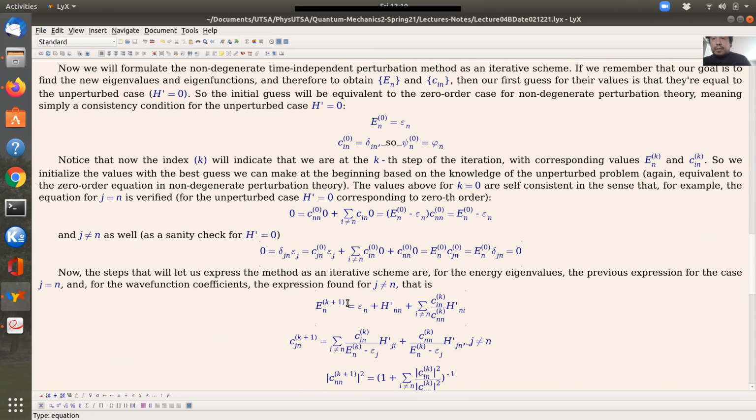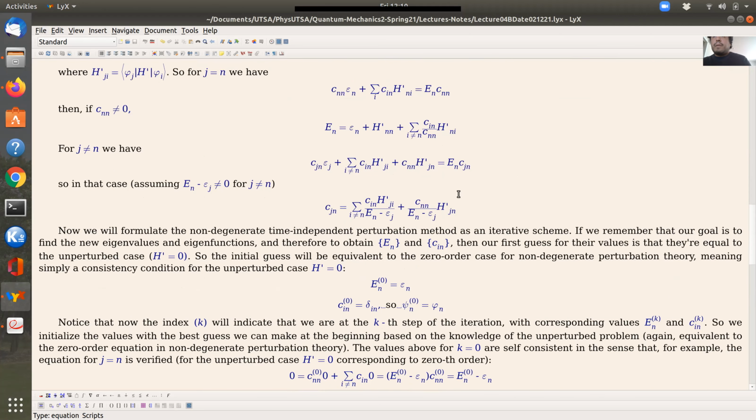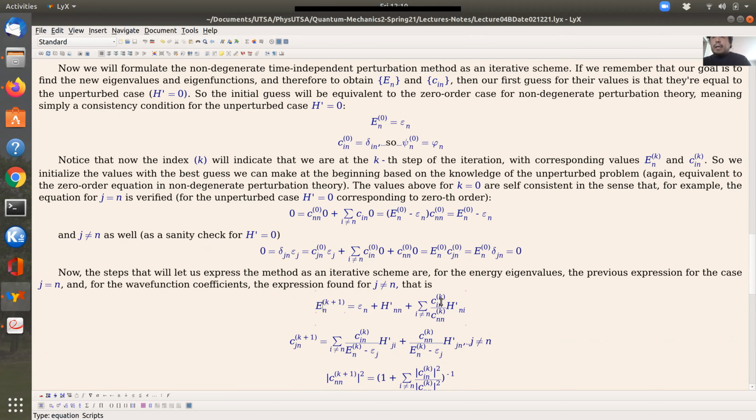If you notice, this is advancing the new values for the energy as this formula, but the coefficients are of the previous order, right? So the k plus 1 value is being defined by the kth case. And if you think about k equal to 0, that is basically our initial guess. So this is advancing the first step of the iteration, which gives you the first approximation to the eigenvalues in terms of the initial guess for the coefficients.